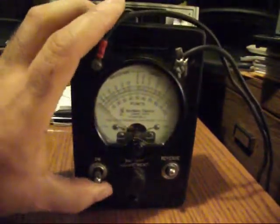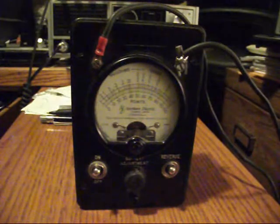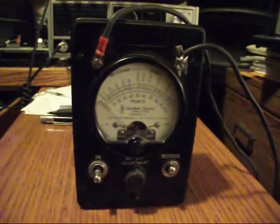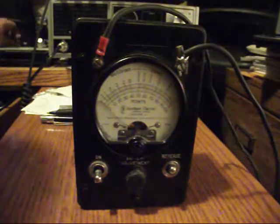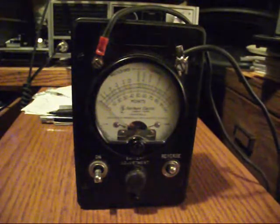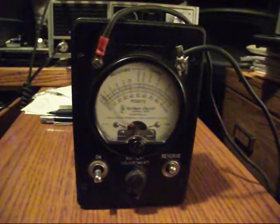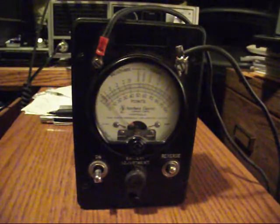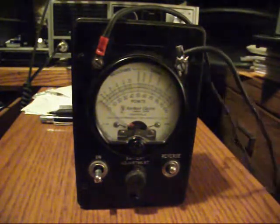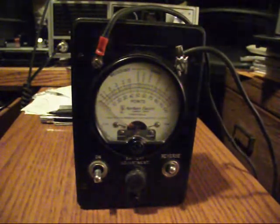If you're reading ohms you flick the meter on and it gives you your reading, and if you switch it off it's automatically in DC mode. Let me grab a battery and do a quick test to show you. In off mode it'll test DC voltages — and that's reading about close to nine volts. So it's a DC voltage meter for sure, and a mega ohm or ohm meter. Now we'll move on to do some further review on this meter.